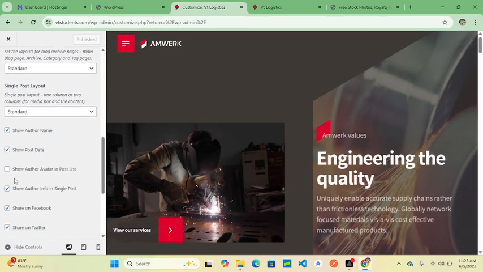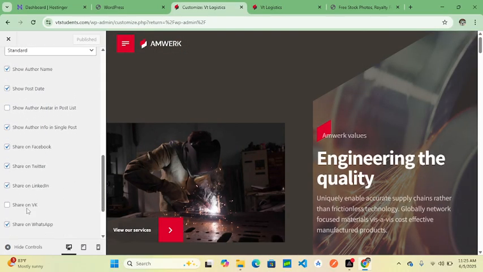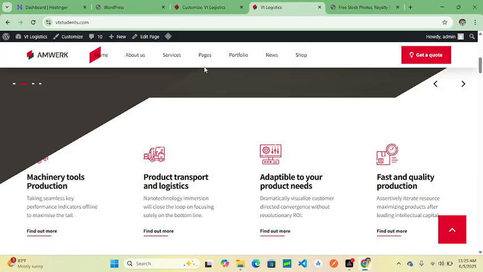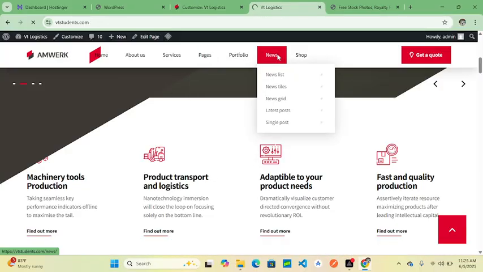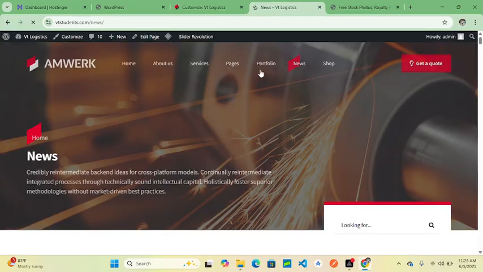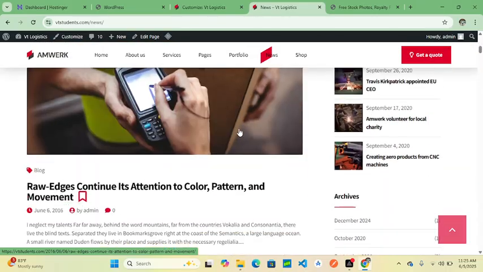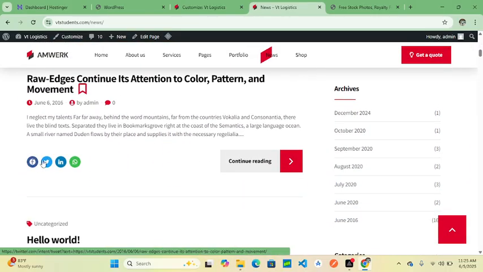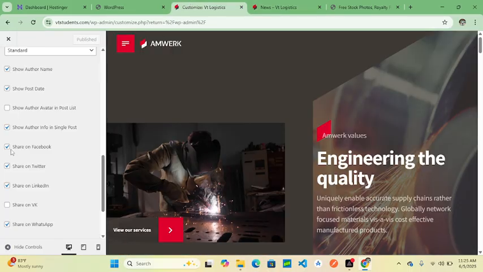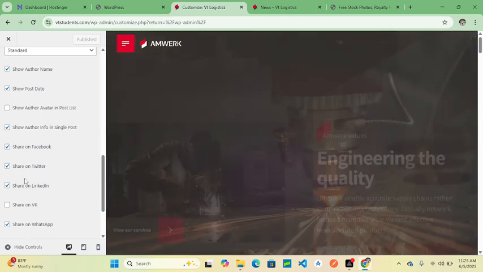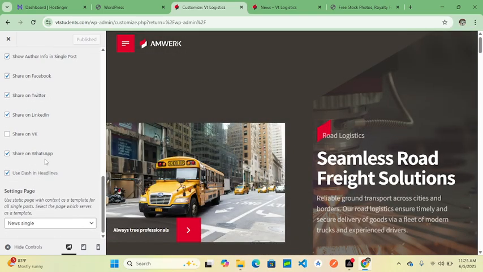And these are just share on. Okay, these are the places you can share it. When you go to this news now, you will see that the available social media handles there are the ones that were listed here: Facebook, Twitter, LinkedIn, and WhatsApp, right? When you come back here, you see Facebook, Twitter, LinkedIn, and WhatsApp. So you can add more and more.